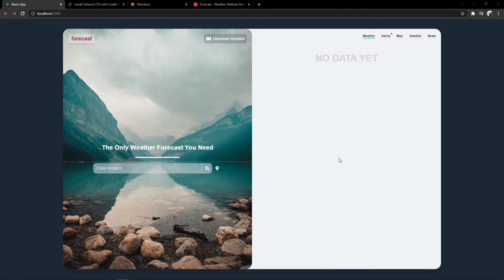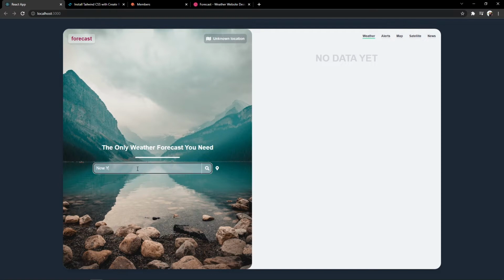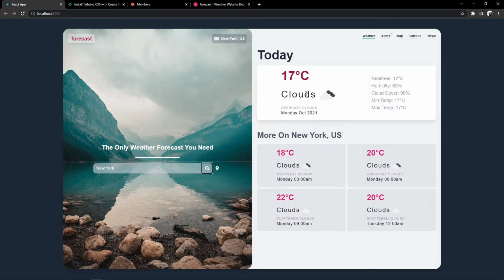In today's video we're going to be recreating a weather app or weather forecast application using React and Tailwind CSS. So it's going to be a simple but I think a really great application for us to complete. So basically you're going to have an input field where you can go ahead and type in the location of the weather that you want returned, and you're going to get that information right over here.